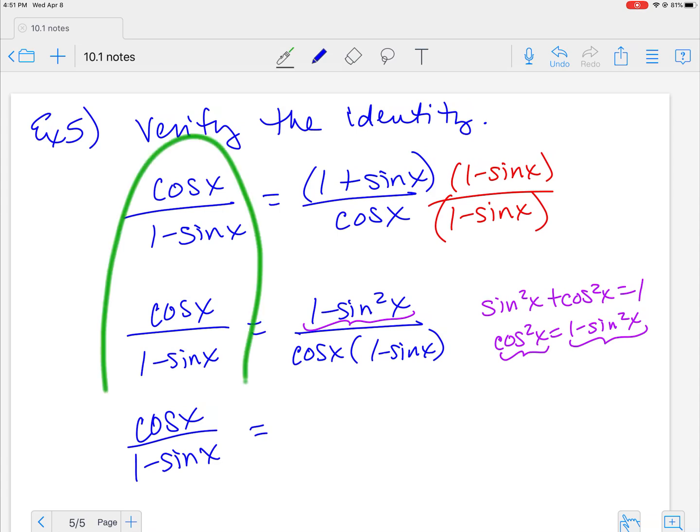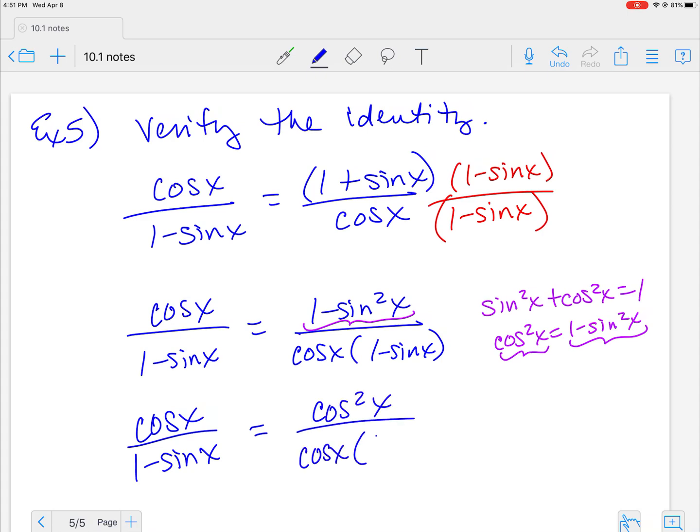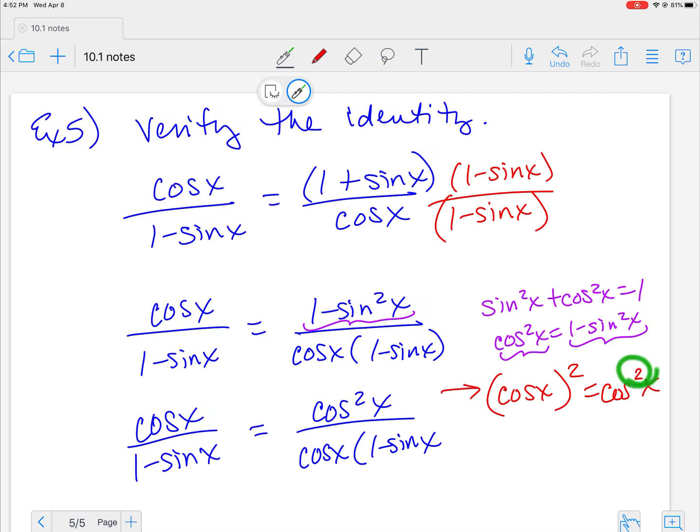So cosine x over 1 minus sine of x. And here's the other thing you're looking at. Ooh, check me out. I've got a 1 minus sine x and a 1 minus sine x here. I've got this extra stinking cosine. So how can I work with it? That's the beauty of rewriting this over and over again. It keeps it fresh in your head of your goal of what you actually want to end up with. Then this cosine is the same thing as writing cosine of x squared.